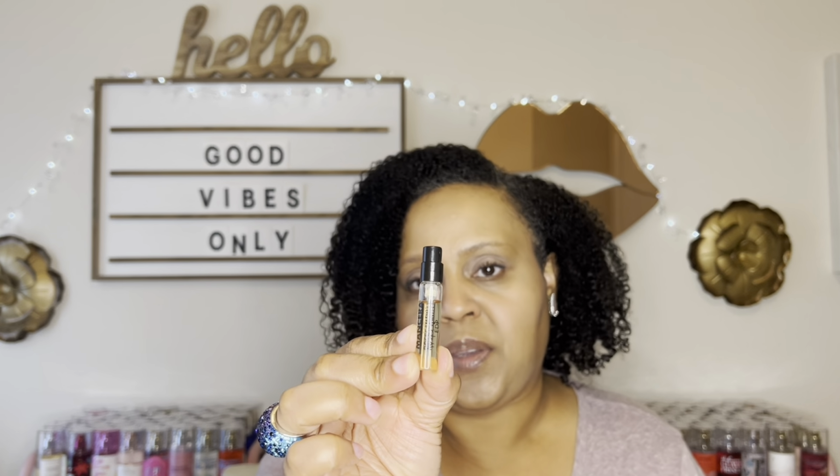Okay, so the next fragrances we're going to talk about are the samples I picked up from FragranceNet. And this first one is Mancera Roses Vanille EDP. Now, I've heard so many people talk about this perfume that when I saw it as a sample, I think it was like $2 and something, not over $3, I said, okay, I'm going to get it. Let me spray it out, y'all, because I can't really smell it since the last time I sprayed it.